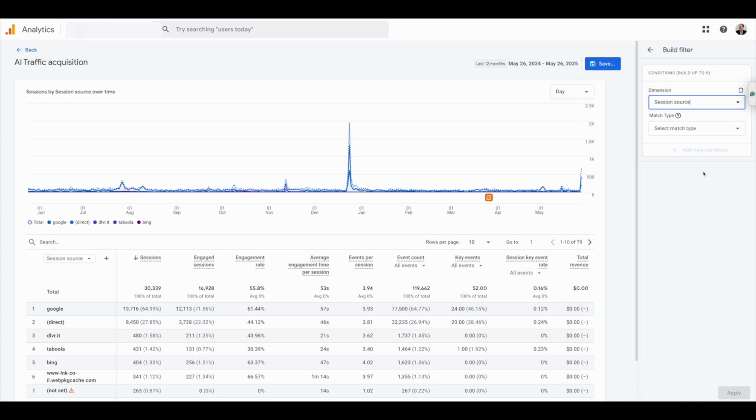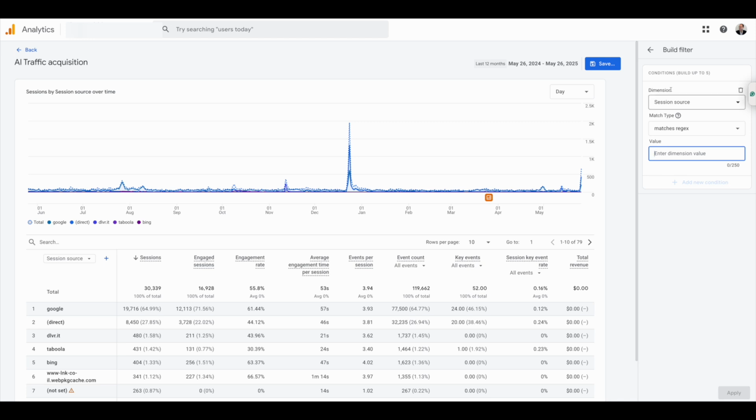Session source. Match type, we are going to pick regex. And now we basically need to punch in the regex values in order to filter solely for LLM platforms.